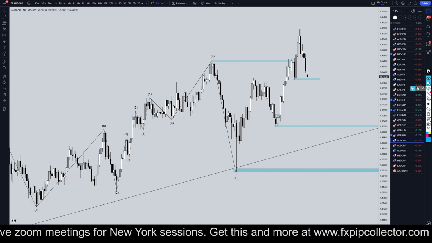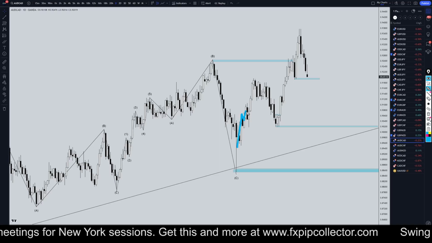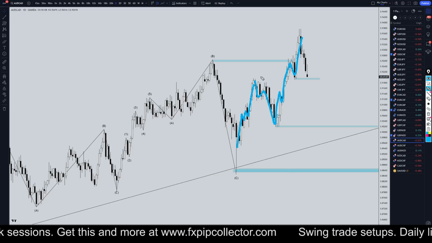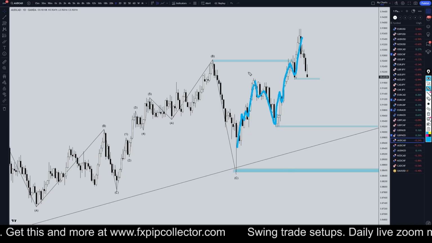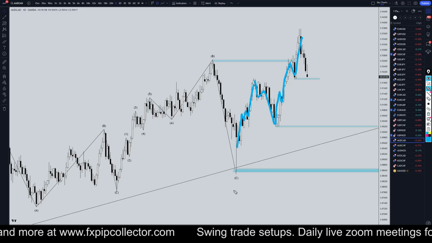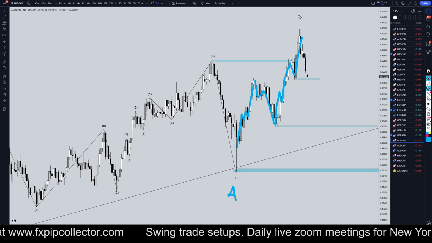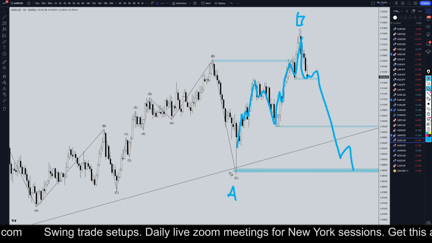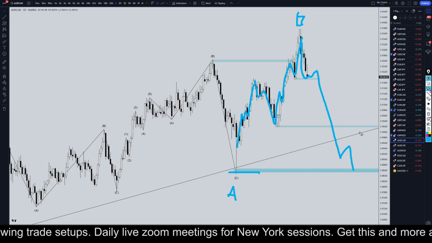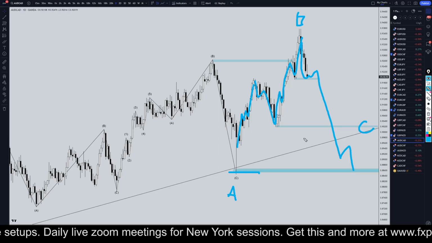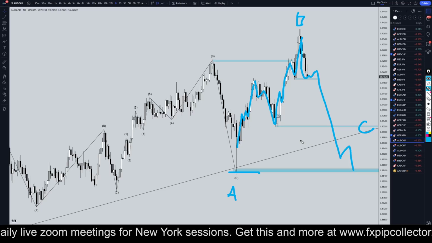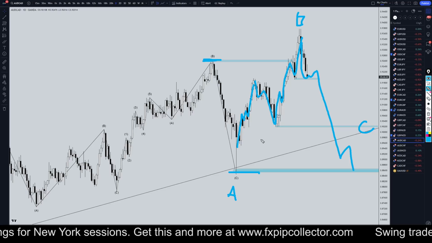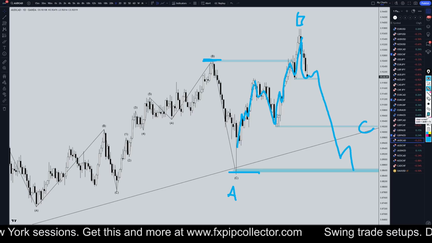So on the daily time frame, the fact that this is definitely 5 waves and this is a crescent and this is definitely 5 waves makes me think that possibly this is some sort of an ABC. Maybe this is actually supposed to be like a wave A right here, and this is like an irregular wave B, and we are potentially now going down for a wave C, which could even take out this low, or possibly it could make a higher low if it's like a running ABC, like a running flat. It's not really a running flat because it did take out the previous highs, but definitely could end up turning into something very similar to that.